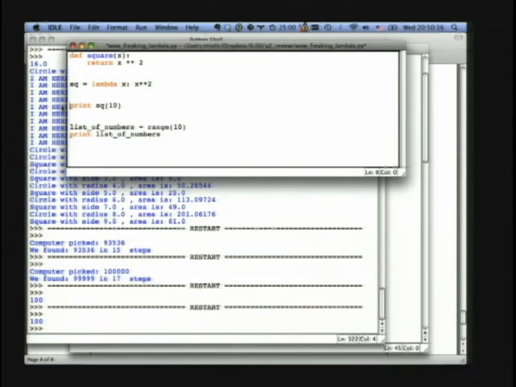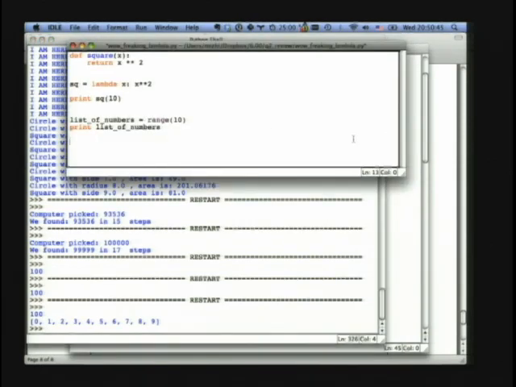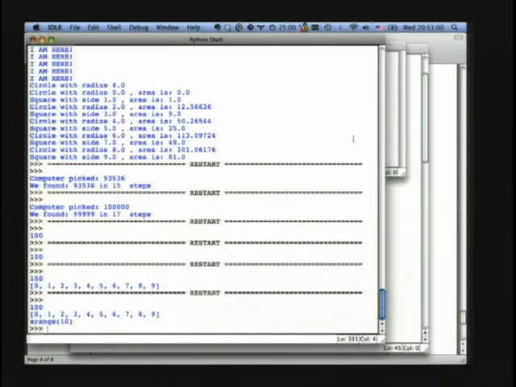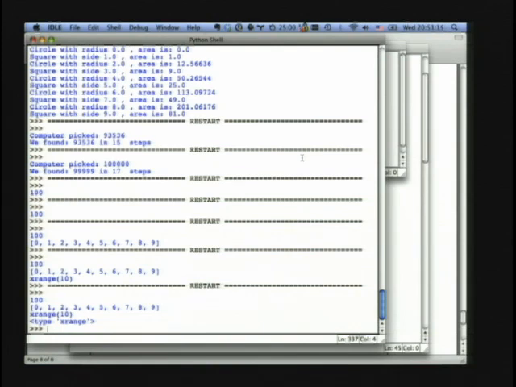Now, if I do something like this with X-range, it's not going to print the list. The reason is that if you look at the type of the object that's returned... X-range doesn't really help much either.